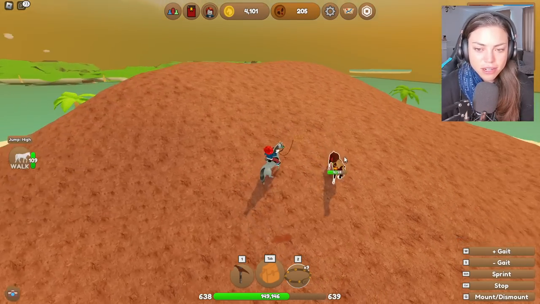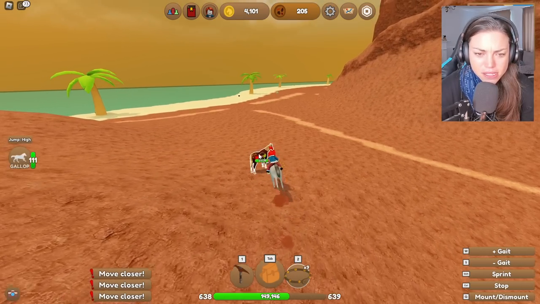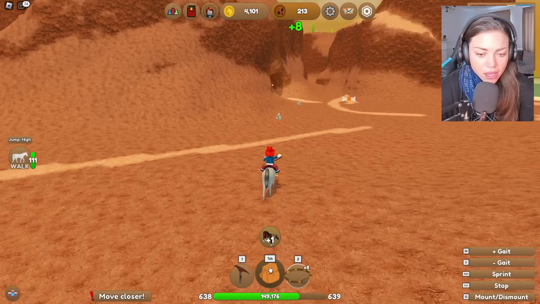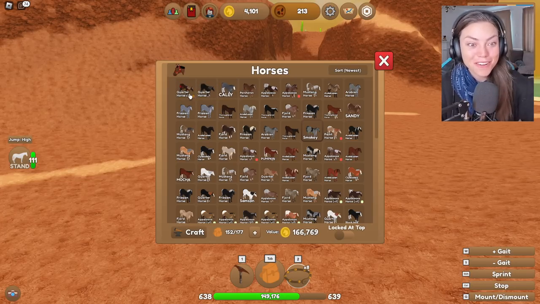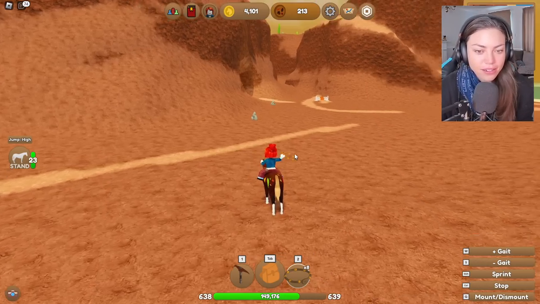I'm speechless right now. But look, it's one of the event horses. This never happens to me. This literally never happens to me. I'm gonna go have a look. Oh my gosh. Okay. Guys, please go like the video for that. That is amazing. Okay, let's ride a new horsey.